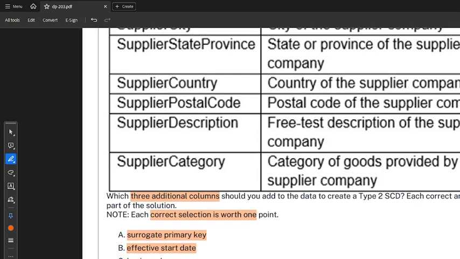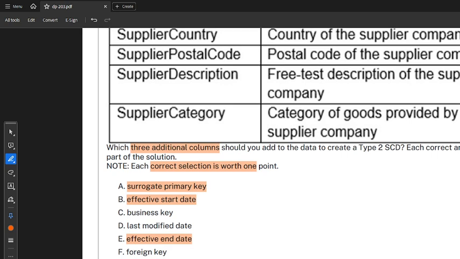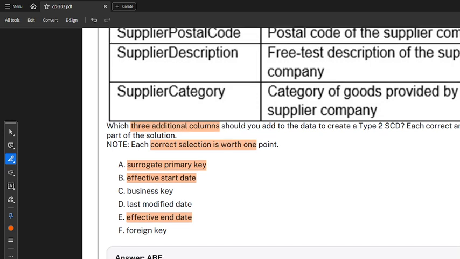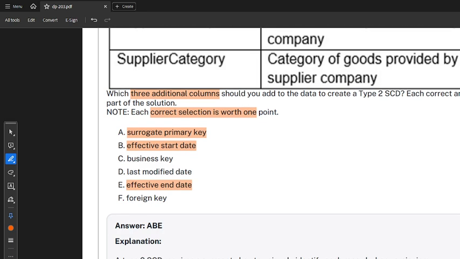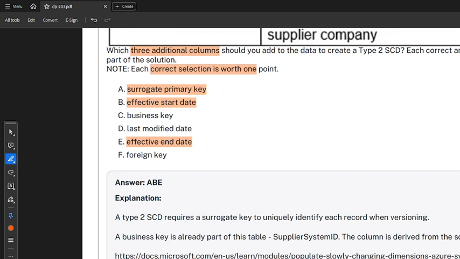Type 2 requires a surrogate key to uniquely identify each record version. The business key is already part of the table, supplier ID, which is the source ID. We need new rows to maintain the history in SCD2.